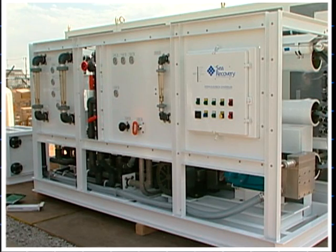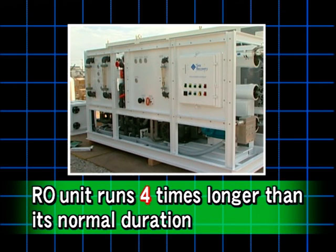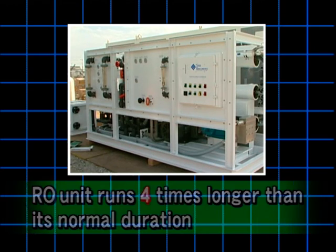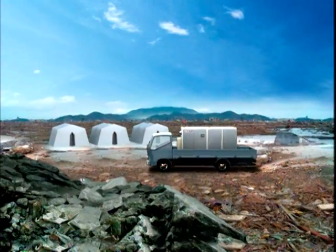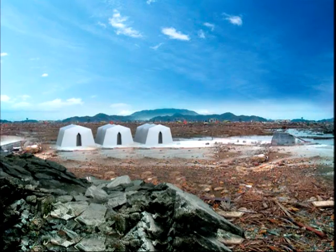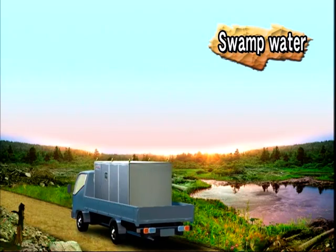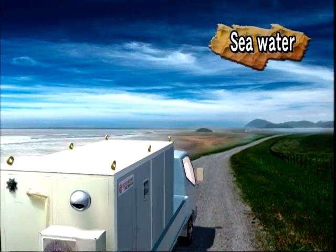Massive ozone is poured constantly into polluted water. In the final stage, the purified water goes through the RO unit to be separated as concentrated salt water and fresh water. Moreover, the water is processed with ozone before this stage, so the RO unit runs 4 times longer than its normal duration. Our newly developed transportable ozone-based desalination unit, TDA-OS100, is transportable on any truck to any location where potable water is needed. Potable water will be produced from any type of resource such as a swamp, river, or ocean at an outstandingly reduced cost.